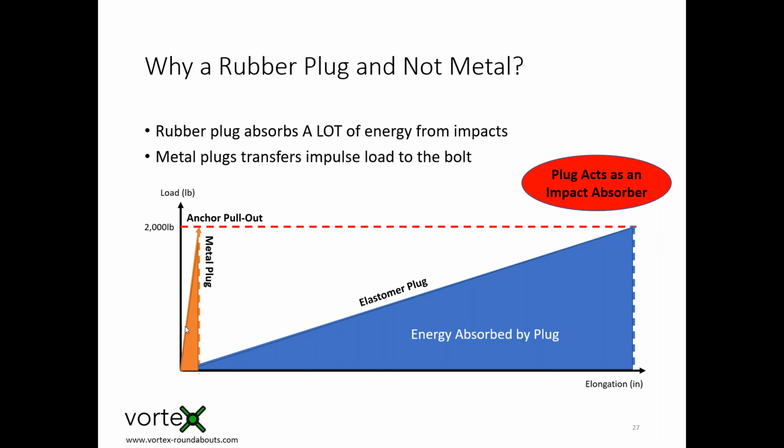If you think about a metal plug, it's going to be very stiff, and your anchor has a functional limit to how much it can hold into the ground. That's usually dictated by the strength of the asphalt. And our 2,000 pounds is based on a 3-inch asphalt, and I know roads are usually thicker than that, so that number is probably much higher. But we try to be conservative in our estimates. If you were to use a metal plug, it would achieve that load very fast. So if you think about energy absorption for high impacts that you'll probably see in a roadway, you don't have a lot. The area under the curve is your energy absorbed.